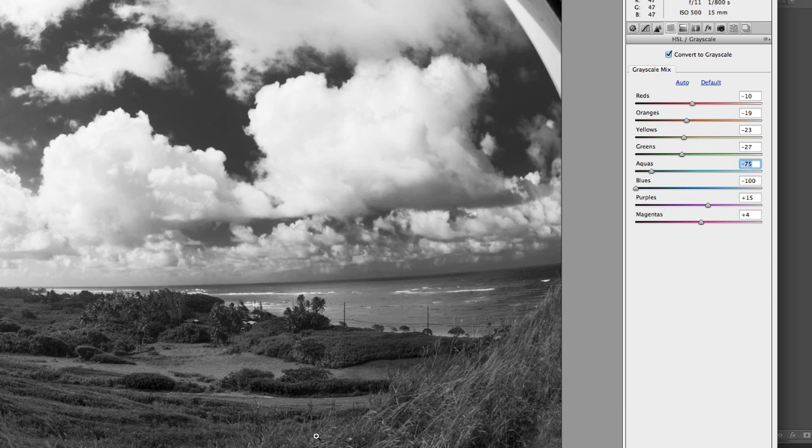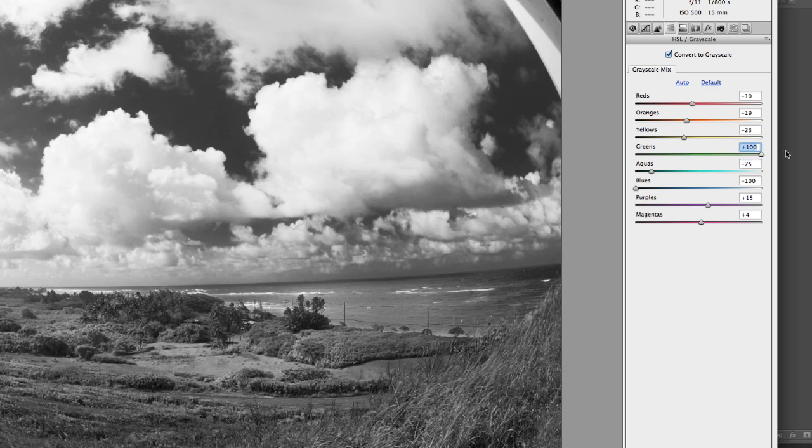Alright. So now what we've got to do is work on our greens here. So I'm going to take the greens, I'm going to do the opposite. Greens, we're going to go all the way to the right. You can see it's going to start lightening those up. However, they're not fully there yet because it's not solid green. There's a lot of yellow in here as well. So generally you've got to grab the yellow and slide it across as well.